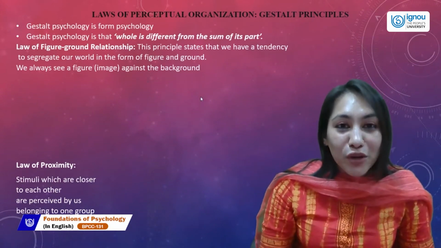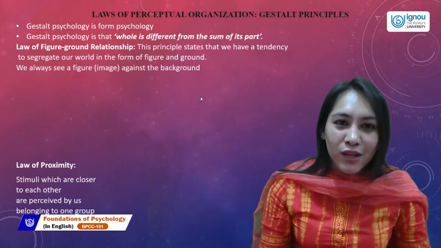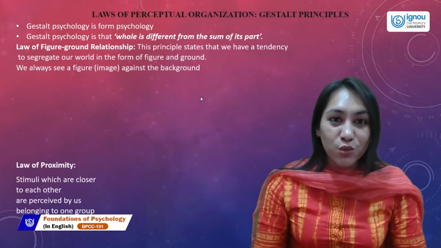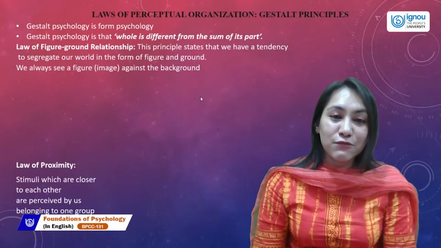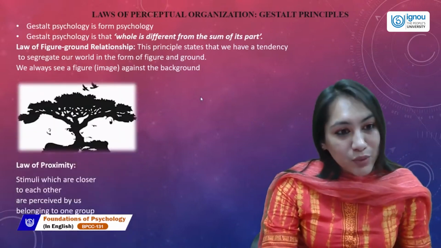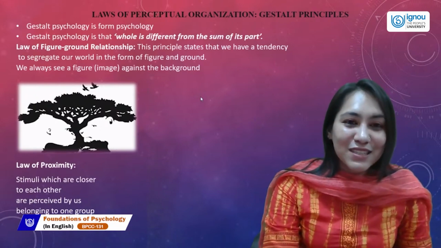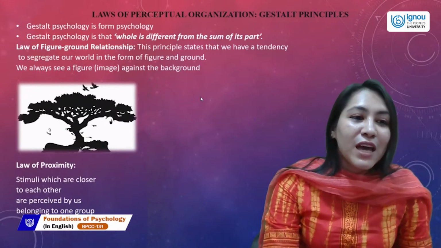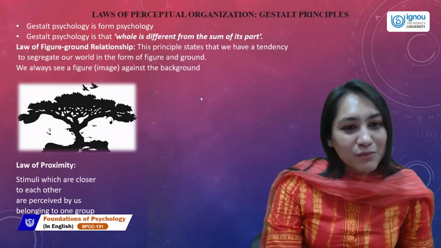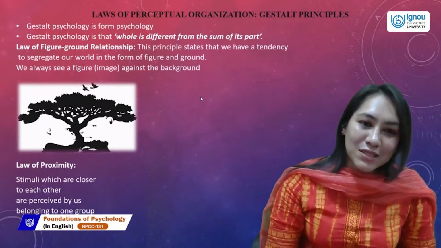As soon as you throw it on the ground, you understand, oh, it's very small and it can bounce. It's a Costco ball. It's a huge ball. When I throw it on the ground, I understand it's a football. Figure and ground. That's the first example. I've shown you a picture. These are very famous pictures of figure and ground. I'm sure a lot of you can see the tree. The one who sees the tree sees the darker portion as the picture.